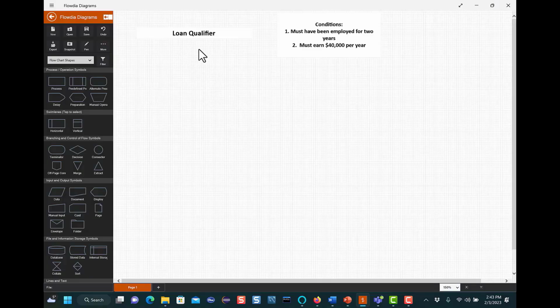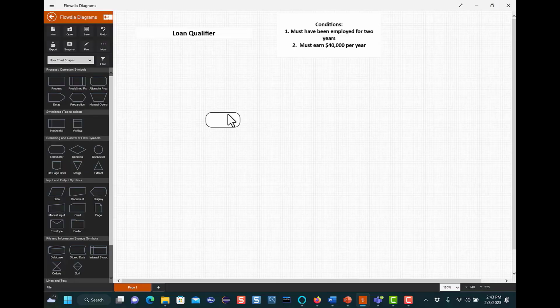Okay, this is a good demonstration of nesting and what you need to do to actually do that. What you need is a problem that's best done when you use nesting. And nesting means more than one condition you have to solve, and you're going to nest it because you got to get one first, then within that one you're going to do another one. And this is a good condition right here, a loan qualifier. In order to get a loan from the bank or from a credit union or wherever, we need to have been employed for at least 2 years. And we also have to earn at least $40,000 a year.